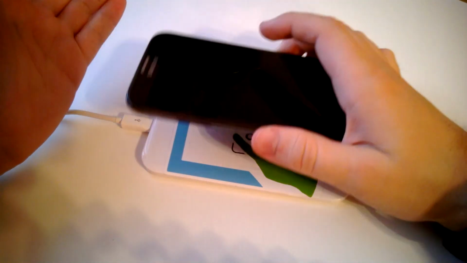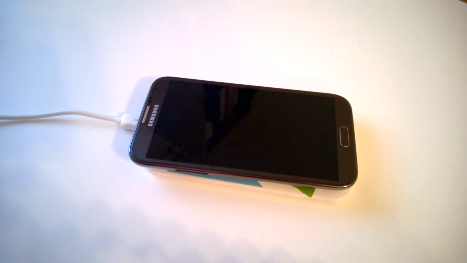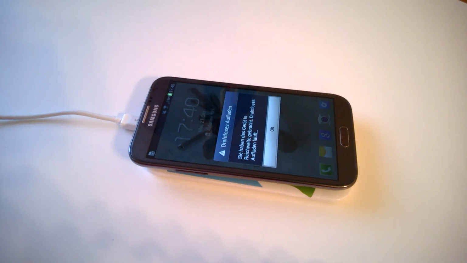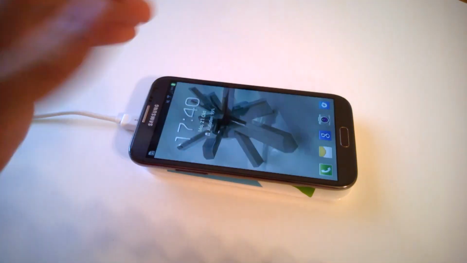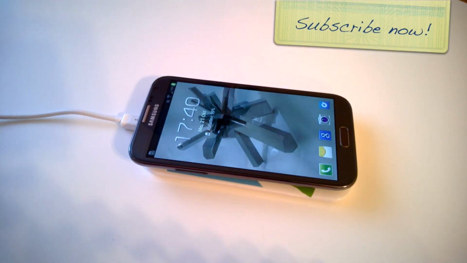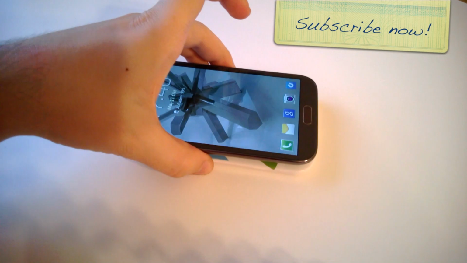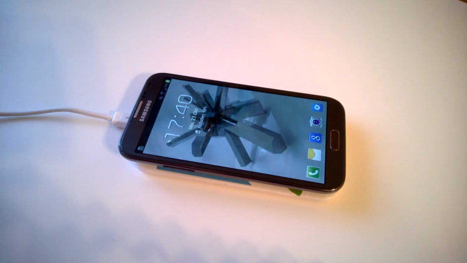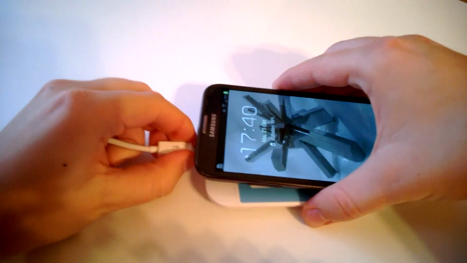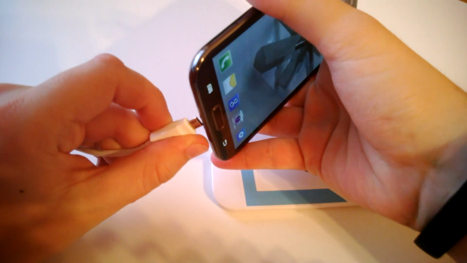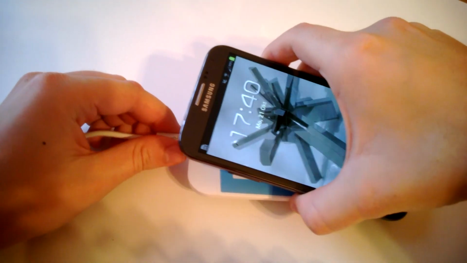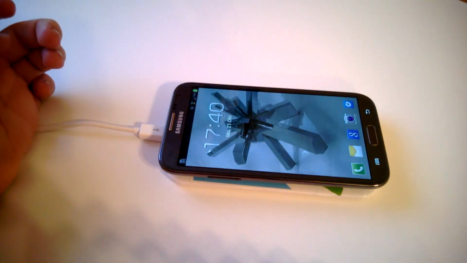And that's actually it. So very easy, no soldering required, a thing of about a minute, and when you're done, it's very convenient. Just put it on your table, put this phone on top of it, and you're done. You don't have to worry about putting this finicky micro USB cable inside this port. Just put it on this charger and you're done.